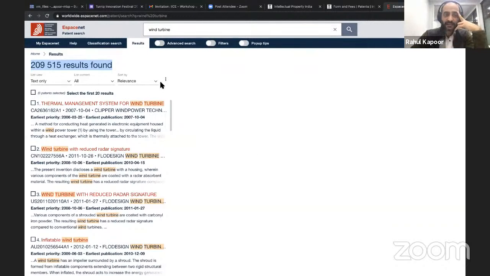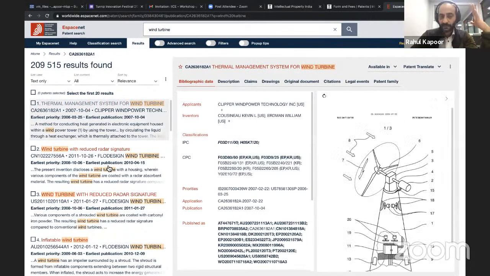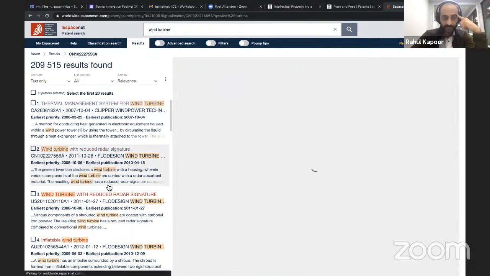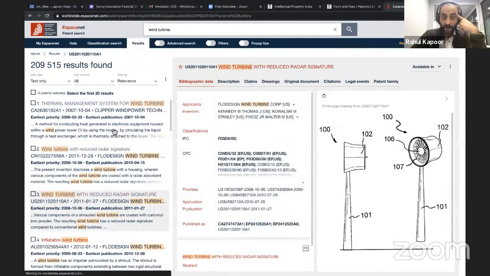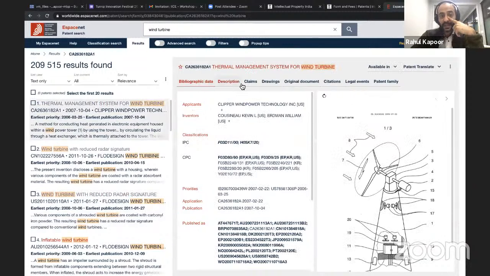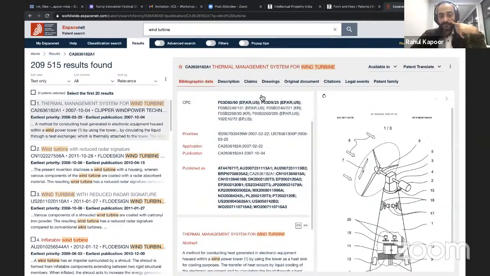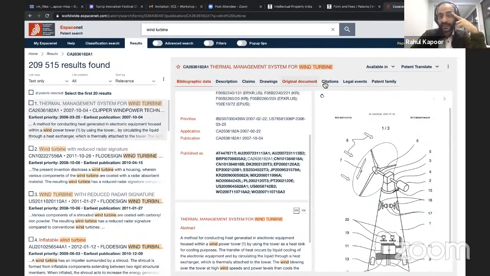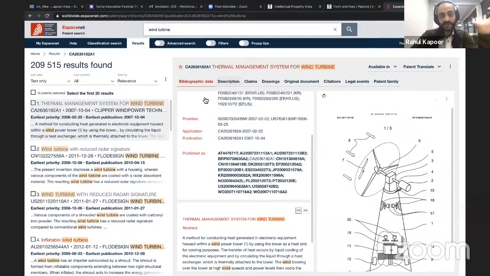But they are sorted by relevance. They have their own scoring. Whenever these terms come together, or come many times in the patent document, they score the patents higher. If you click on the top patents, you will see that they are going to be very relevant to the wind turbine field in general. You can see a lot in espacenet: bibliographic data, descriptions, claims, citations, the original document you can download as PDF, legal events, families, members, and everything. So all the things we talked about, you can have a look at in here.